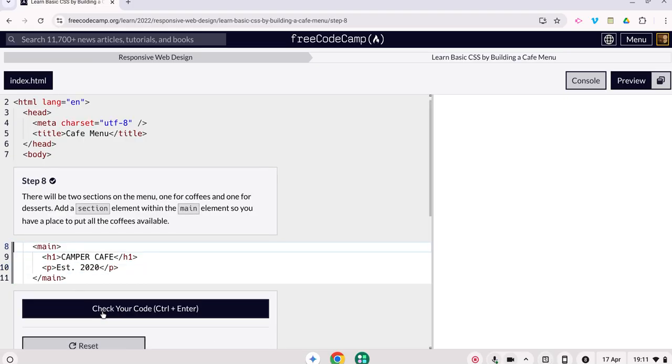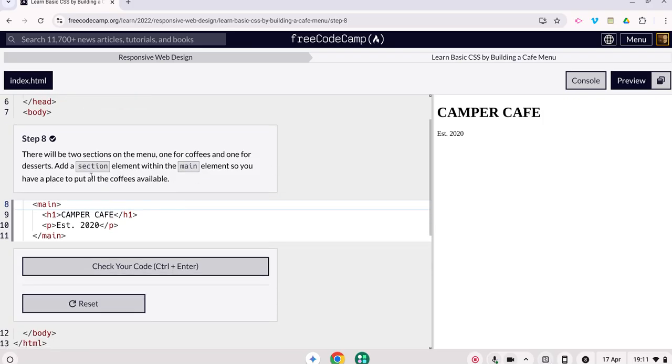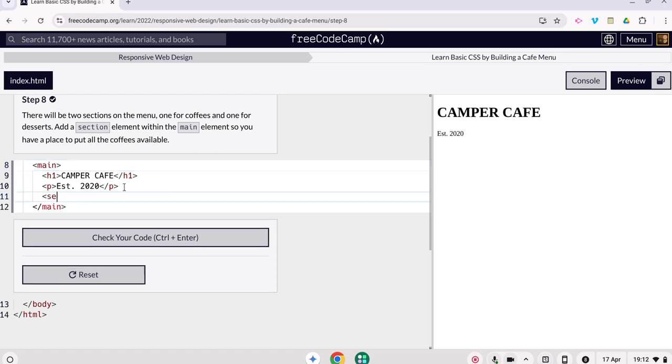Moving on. There will be two sections on the menu, one for coffees and one for desserts. Add a section element within the main element so you have a place to put all the coffees available. So section, a closing section, I think that's all you need to do.